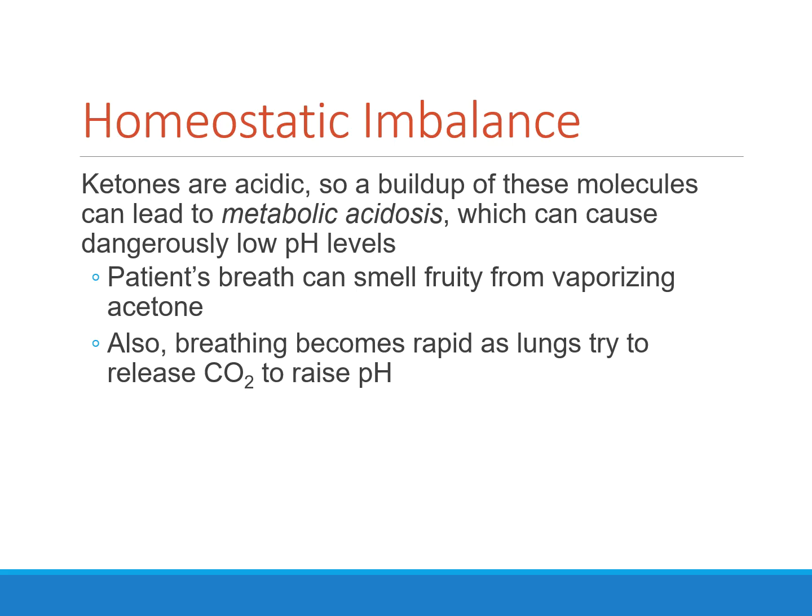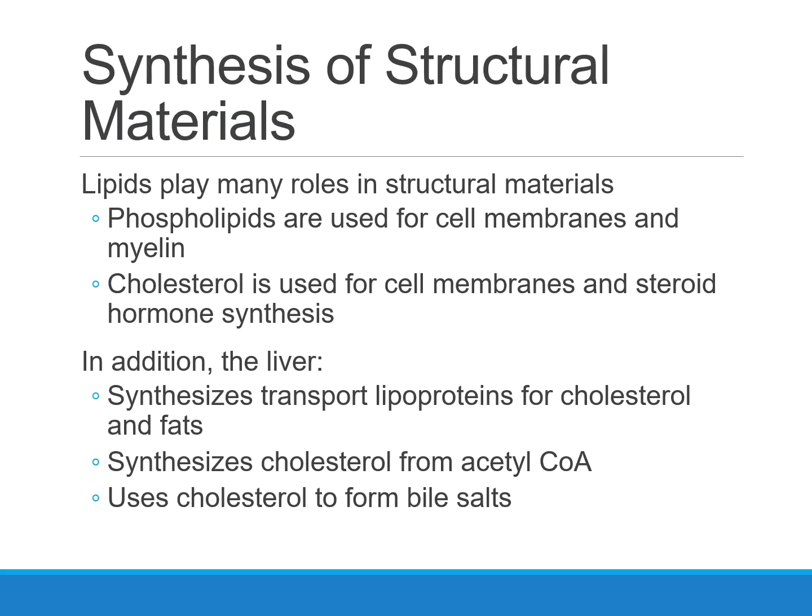When this happens, the patient's breath will often smell fruity or almost like they have been drinking. So this can be a sign that they have unchecked diabetes. If your patient smells like alcohol and you know that they have not been drinking, they probably have unchecked diabetes. But this is the state people put themselves into in the keto diet. Also, the breathing can become rapid as the lungs try to release the excess carbon dioxide to raise that pH. They try to literally blow off the carbon dioxide.